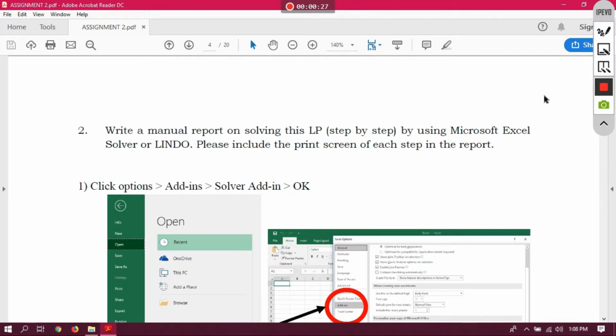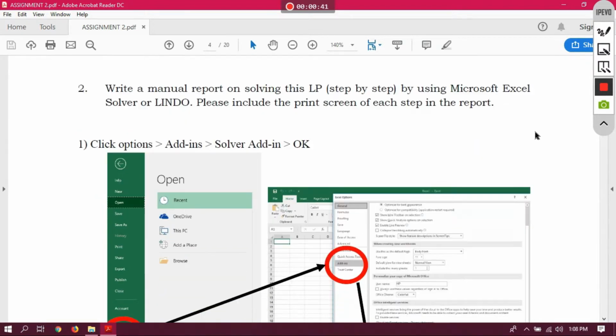Please include the print screen of each step in the report. For our group, we choose to use Microsoft Excel Solver. So these are the step by step that we provide to this problem.